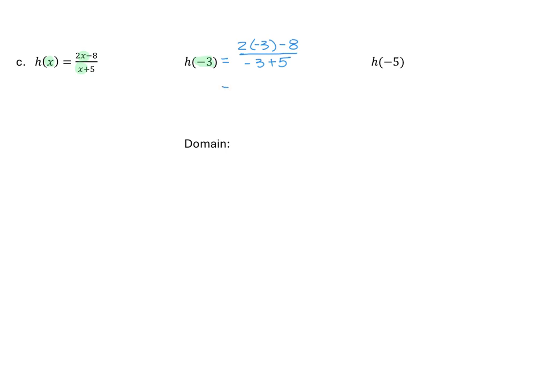We can simplify this. If we multiply in the top, we get -6 minus 8. And then if we go ahead and do our adding and subtracting, or our combining, -6 and -8 have the same signs, so this is going to be -14. -3 plus 5, we have different signs, so it's going to be +2. And we can simplify this down to -7. And that is our final answer.